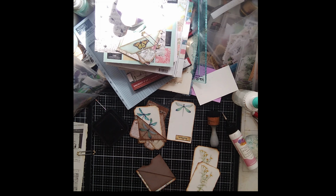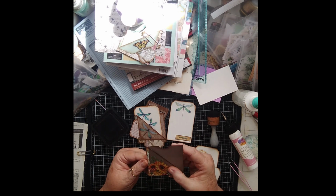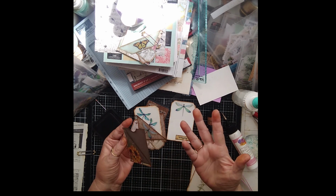And, oh, that one came off super simple. Find my little tweezers. And I'm going to very carefully put you. We're going to lose those little berries, but that will be okay. Now, I wonder if it would be better. I think instead of cutting them, I'm just going to fold them to the back. And that'll work just fine. Oh, you know what I just did? I just covered up our pocket that we left there. So, there you go. We have no pocket now. But that's okay. That's okay.